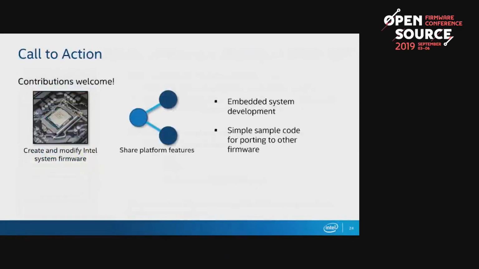So what can you do? This is some of the things that we look at as people getting involved. You can create and modify Intel system firmware. So we encourage you to go take the open board package for one of our reference platforms and port it for your board. We encourage you to share platform features and use our features. So if you want to enhance our features, or contribute features or get involved there, that's also a way to do it.